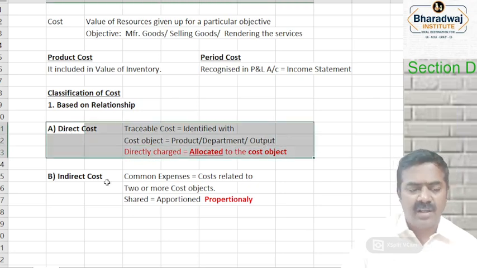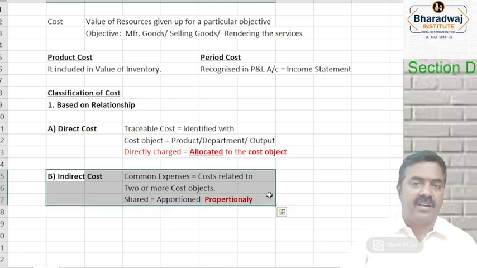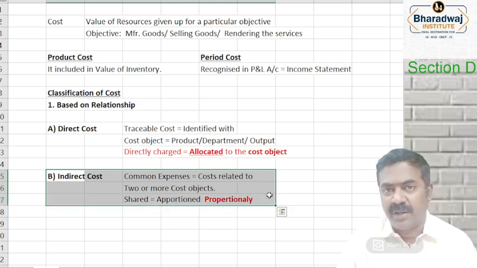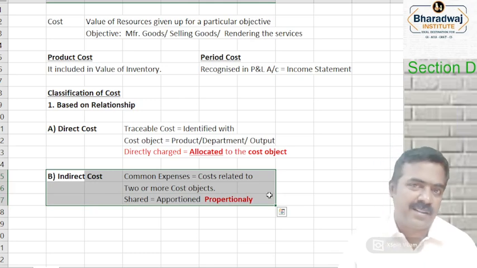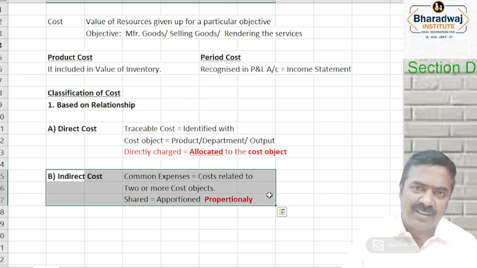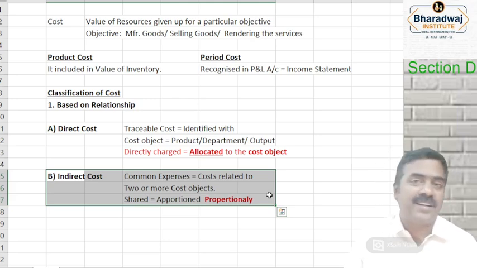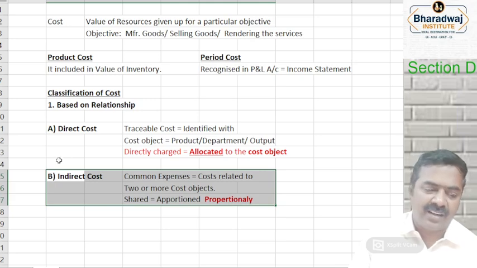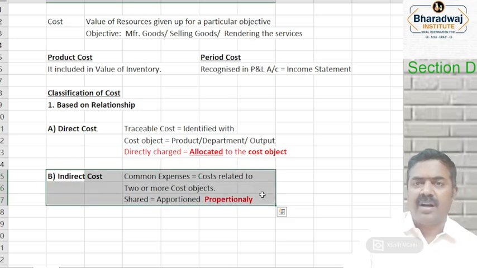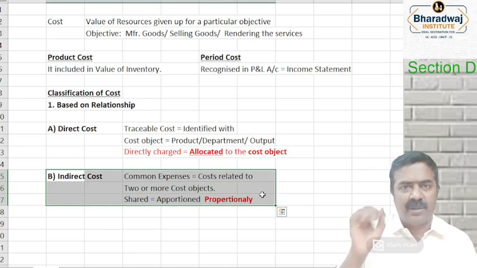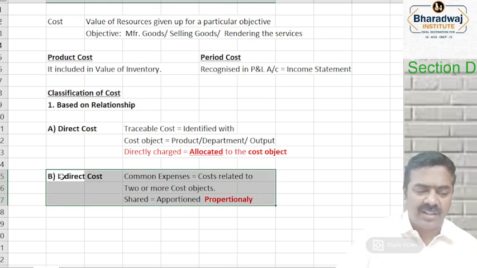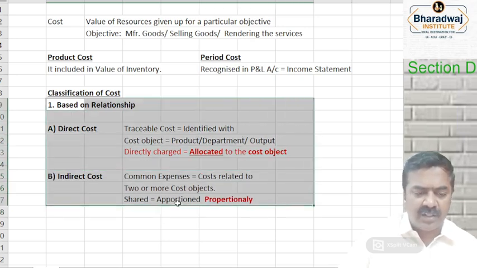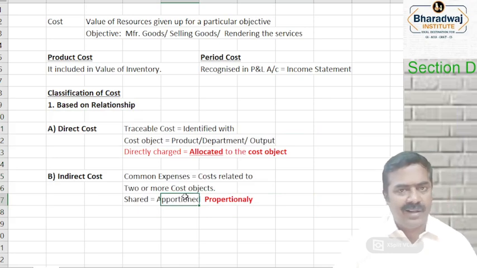Direct cost. Indirect cost, like factory rent. For the factory, you pay rent, common electricity expenses, maintenance charges, electrician's charges, general upkeep work charges, security expenses, production manager salary. They are called which one? Indirect cost, because they are not devoting time and the cost cannot be directly identified with a particular batch or a product or output. So based on relationship, we classify the cost into direct cost and which one? Indirect cost.